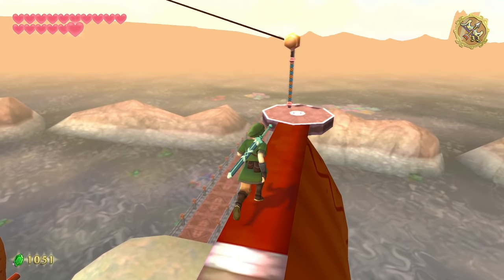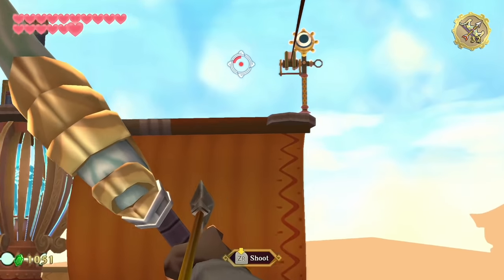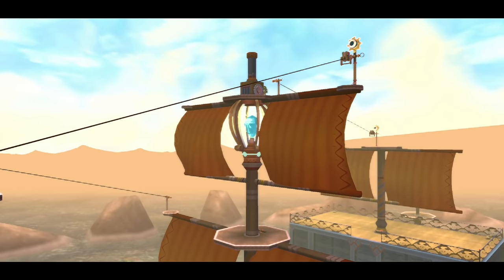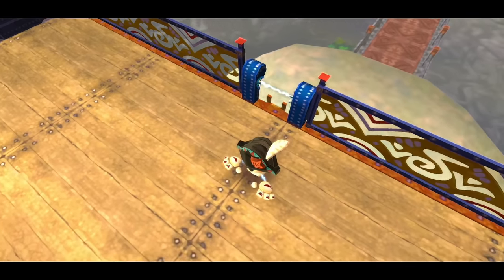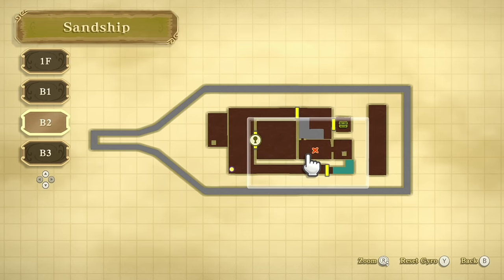We're going to repeat the same thing to raise up one more time. Also, feel free to take care of this bokoblin now. Once on top of the middle, we're going to stab this, turn it back, and activate it so that we can easily turn the ship between current time and past time whenever we want. That's also going to open up the gate at the bottom. Hey, Skipper's here. He's going to inform us that his crew is in the brig of the ship.